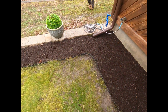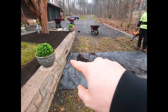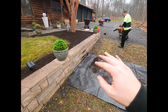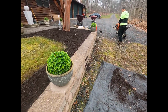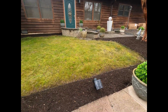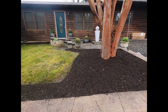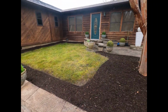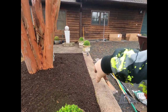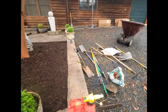The other thing we need to make sure we blow off is the wall. We threw it over the wall, and there's some on the ledges right here, so we're going to need to make sure we blow that off as well. Just be mindful of things like that, that we're leaving the job really clean, and we don't have stuff on the ledges that's out of place just from us working essentially. So this section is done. Looks great. Nothing spilling over, it's all cleaned up. I'm going to straighten this edge out because it's a little high right here, but other than that, we're good to go.